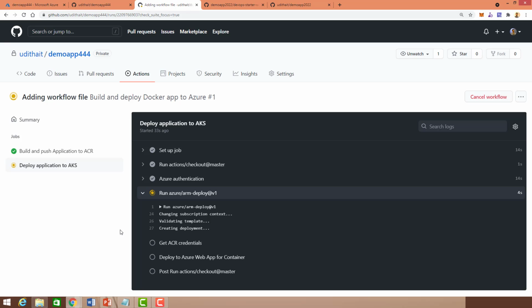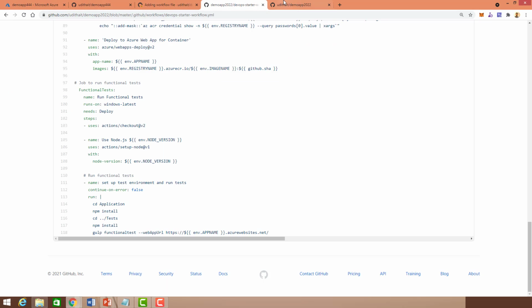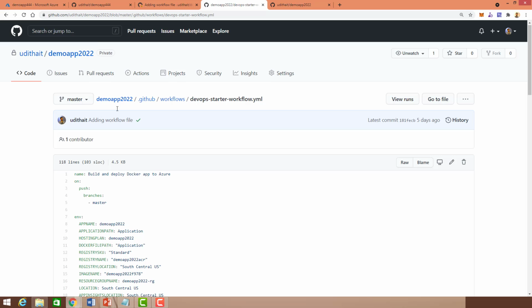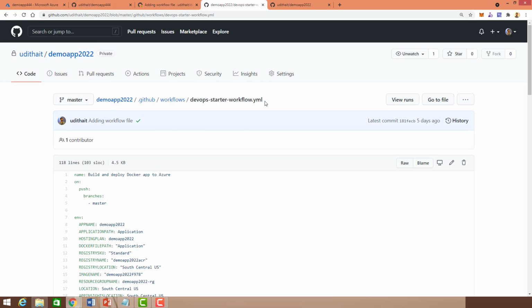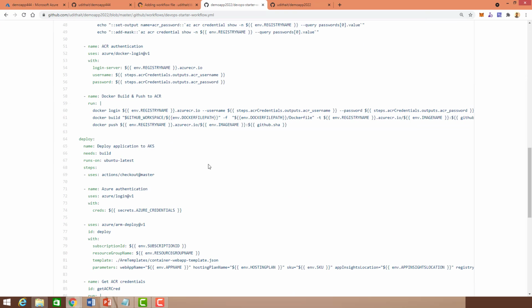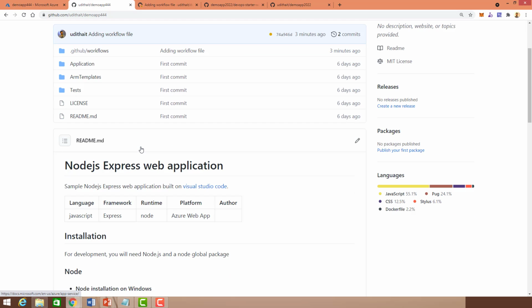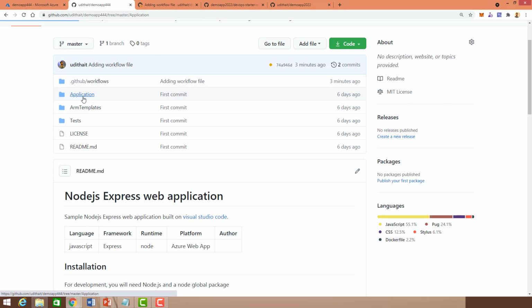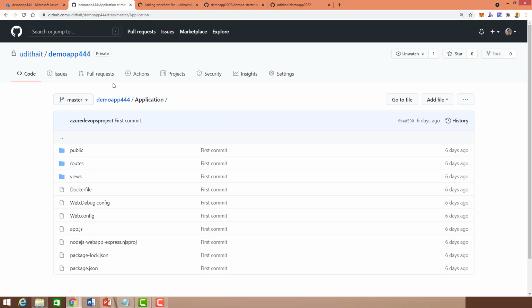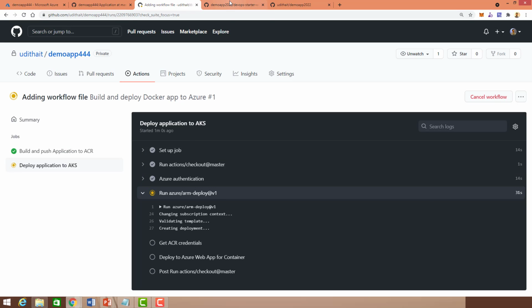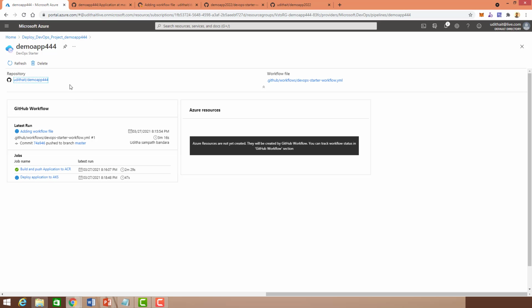If you want to do this manually, as I mentioned earlier, you need to create this file, which is the workflow YAML file that everything runs from. So you need to set up this file. Based on that, it will execute and set up the pipeline to build and deploy. Then once you make a code change, you can go to GitHub Actions, and you can see the changes once the process is completed. You can even navigate to this one.